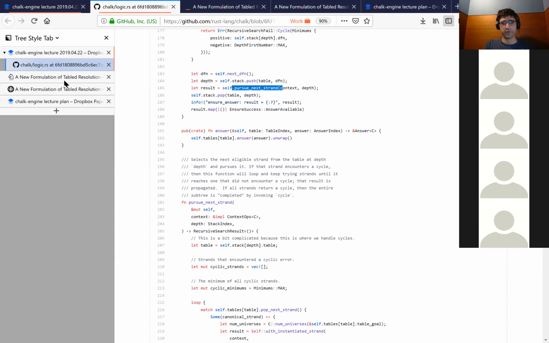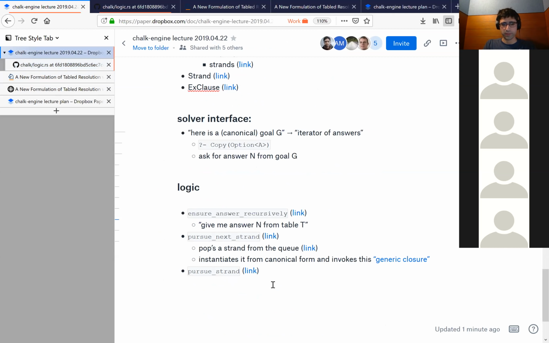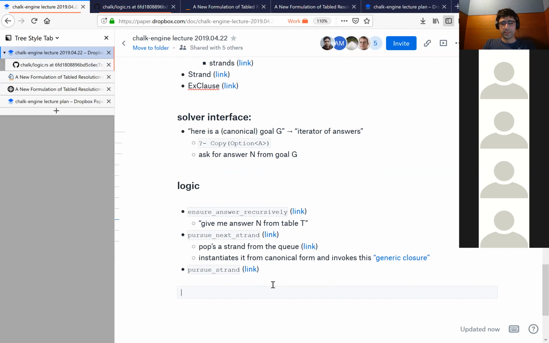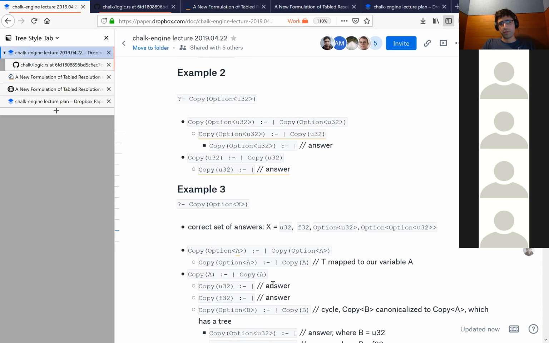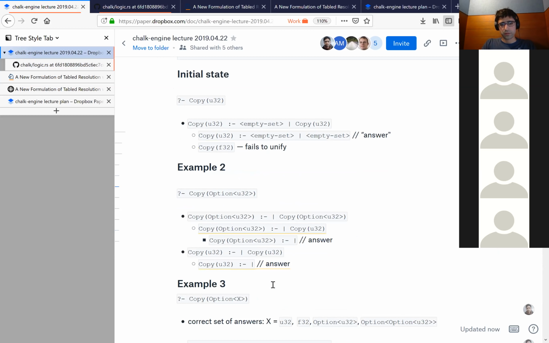So pursue next strand. If we visualize how this might work, let's say the first thing you did was you asked for a copy of U32, you might make a table which corresponds to... No, let's go through the examples one by one.